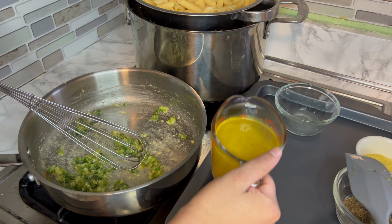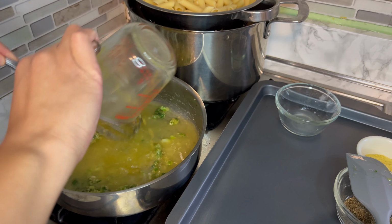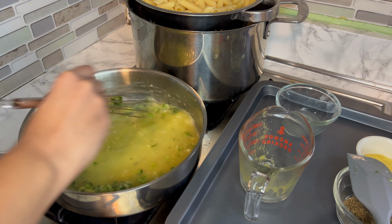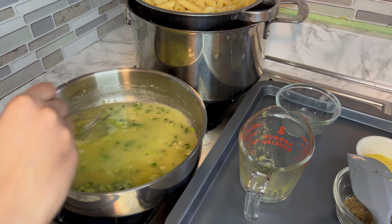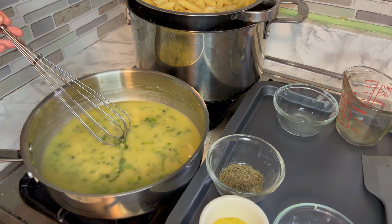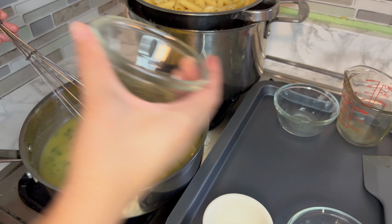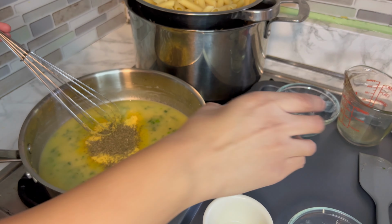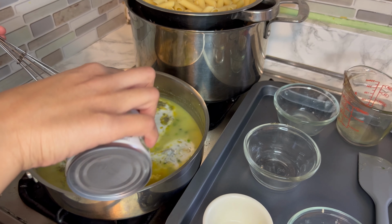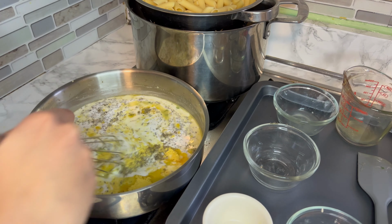Now I'm going to whisk in some unchicken broth. We're going to stir this all together, making sure to get up any stuck on pieces at the bottom of our pan. I'm also adding in some nutritional yeast, some dried thyme, some full fat coconut milk. We're gonna whisk this together.